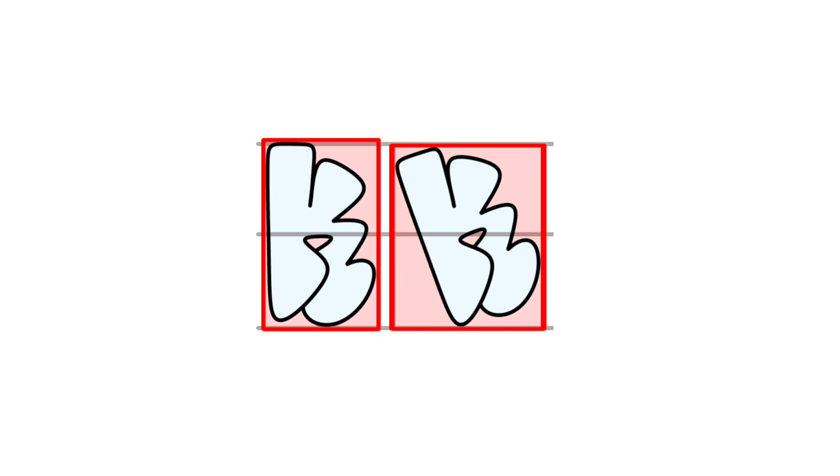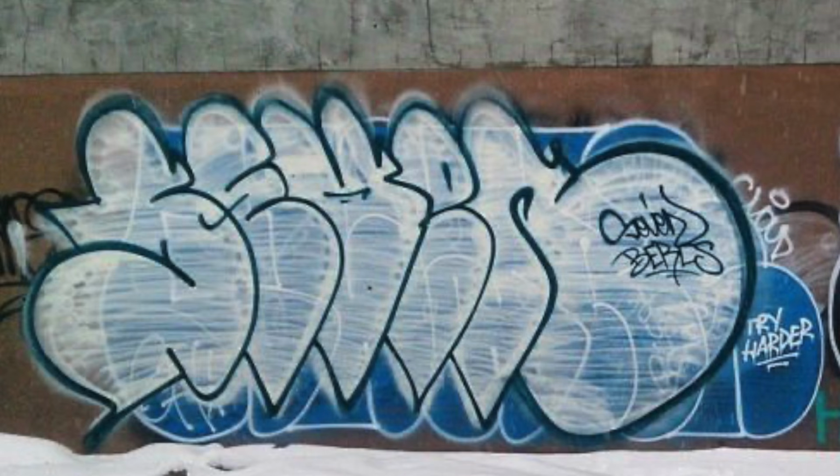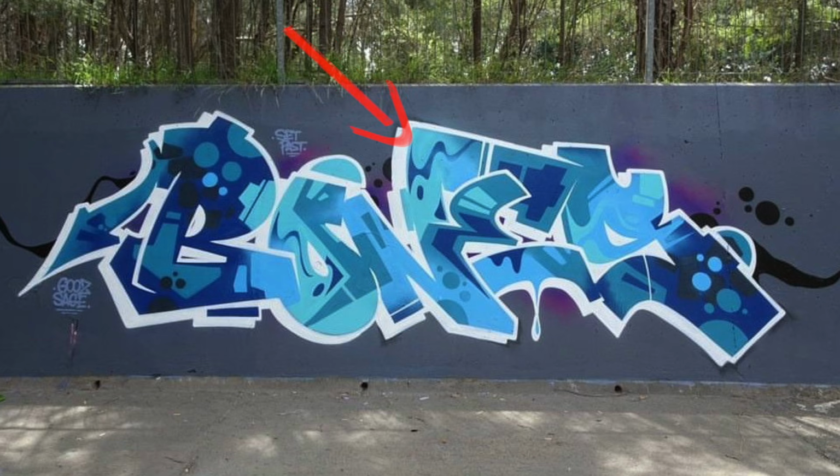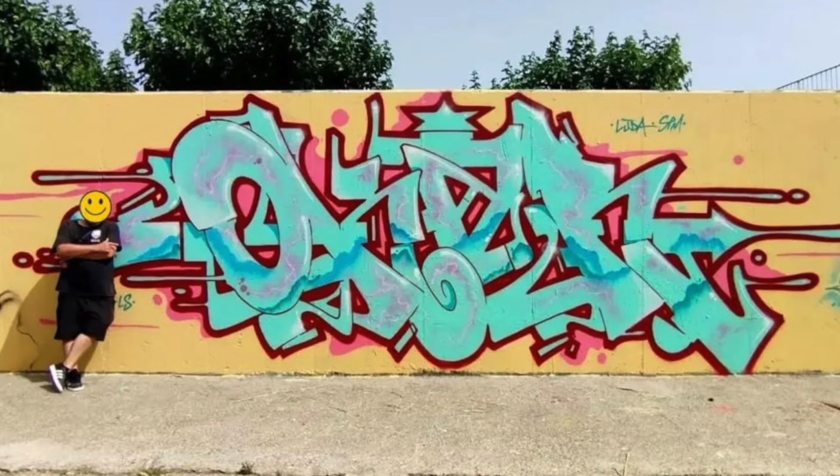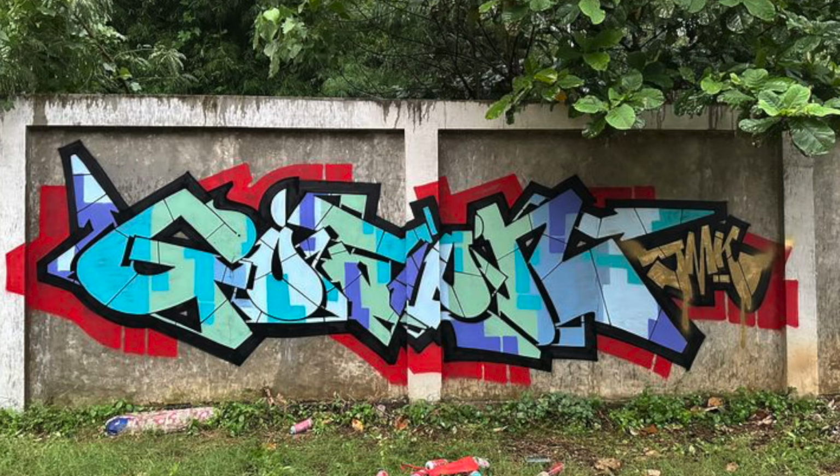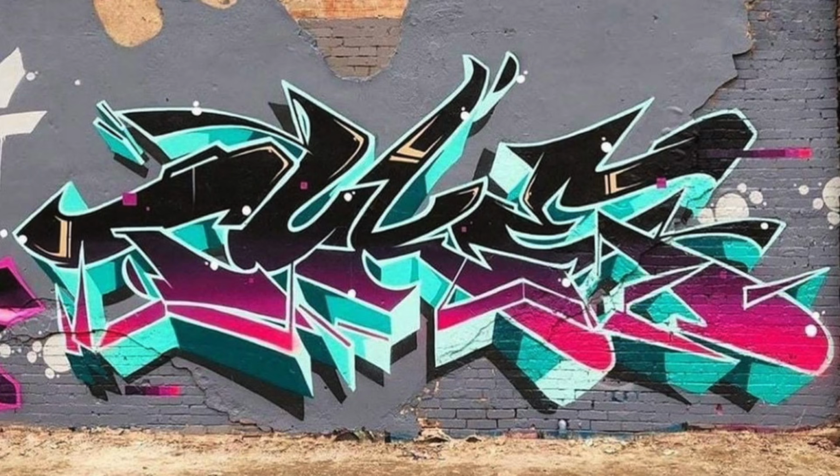However, if we lean the letter to the left just a little bit, you'll see just how much negative space we suddenly get on the left-hand side. And we also get a little bit more on the bottom as well. Why is this important? Well, that negative space can be used to make letters easier to overlap, letting you position one letter closer to another letter. That negative space might allow you to do an extension if you're rocking pieces. That negative space could allow you just to help balance things out a little bit better. Regardless of the reason, leaning your letters gives you a much more dynamic letter, a much more interesting looking letter, while also helping plenty of the fundamentals so long as you plan for it.